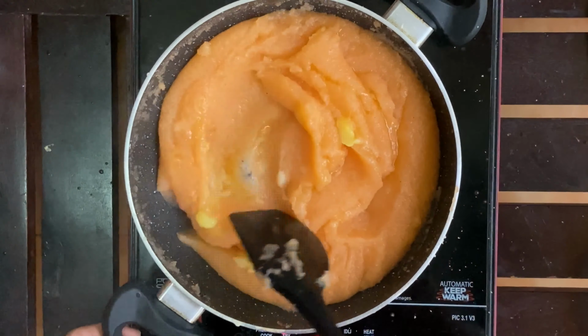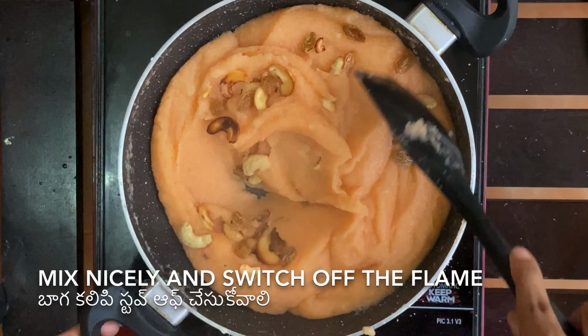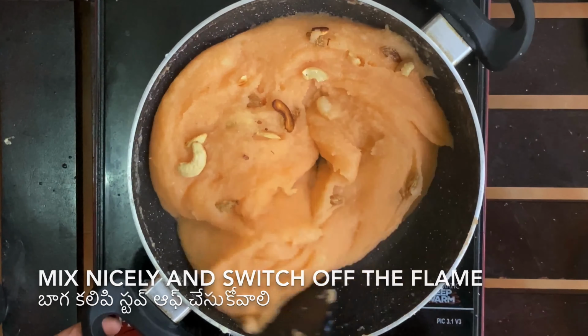Let's add half a cup of boiled milk, which will enhance the taste. Also add a pinch of ilachi, which gives a nice flavor. Finally, add the fried dry fruits and mix once. It's done. Switch off the flame and transfer to a bowl.